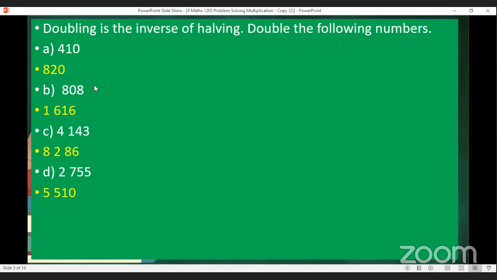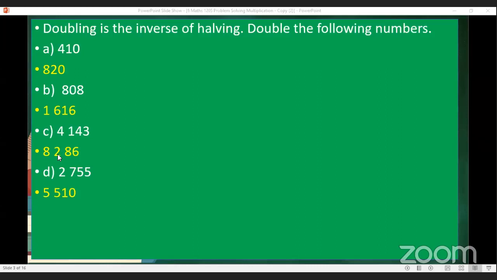So we double coming from the units. We say 8 plus 8, right, which is 16. So you write it as 16 there, or you can write it as 6 and then carry 1. And then we double 0. 0 plus 0 is 0, plus the 1 that you carried, we write it down. Now this is the 1, if you can follow my mouse. And then we double 8 again as 16, so you write it as 6 and 1.